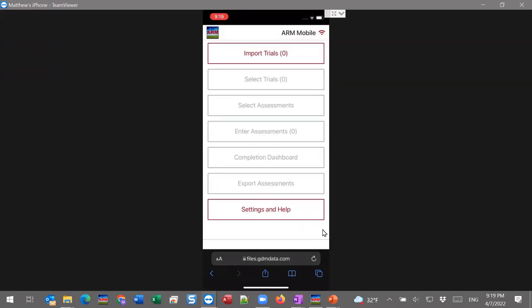So that's really our one-time step to get that information in. Now we still need internet access to import trials. So we've kind of ordered these buttons logically. We'll just go down this ladder essentially of actions to take. And the first one is we need to import from the cloud to bring those trial definitions onto this device.